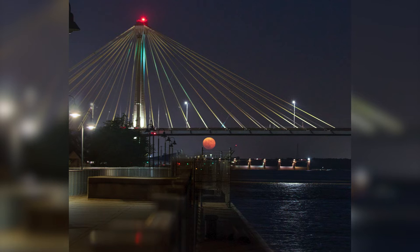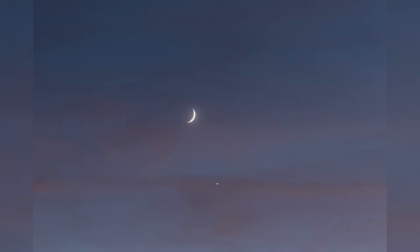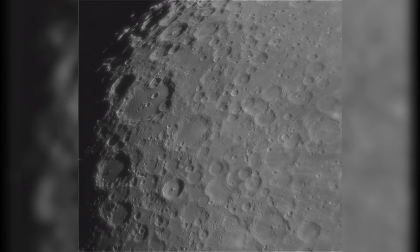So other than the Milky Way, one of my favorite things to photograph is the moon. There are so many ways to capture this ball of cheese that's just floating out there in space. The best part is you don't have to wait for a full moon to photograph it. With a basic camera and lens you can get some pretty cool photos. You can get some landscapes, wait for a crescent moon, and if you have a telescope you can even get some of the craters in there too.